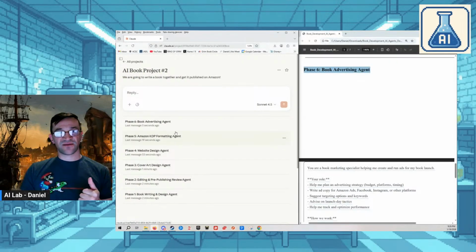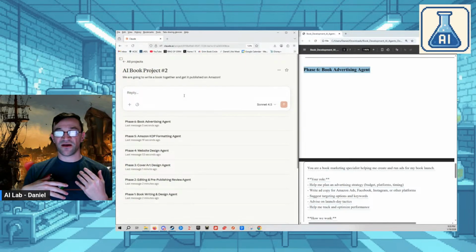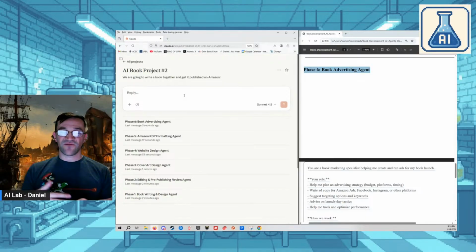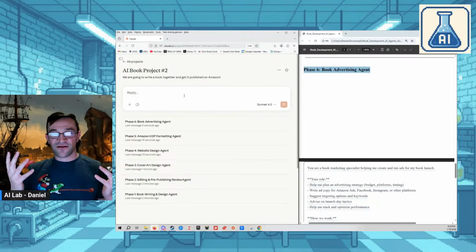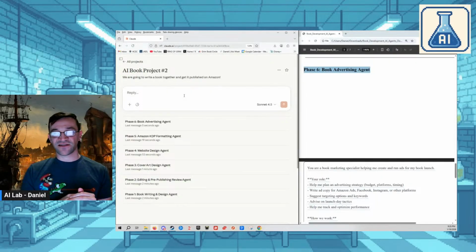Now, you can always customize them to your liking so that it suits your interests and needs. The big thing is every time that you come up with something that you don't know, just ask. I don't know how to do this. I don't know what the next step is. I don't know what is appropriate or a common way to do it, what is easily receivable to my particular audience for the type of book that I'm writing. Ask the AI, and it'll probably give you a pretty decent answer. It's not necessarily taken as the truth, but it's going to be a lot better starting point than where you're at right now. Having no information, then having some information.